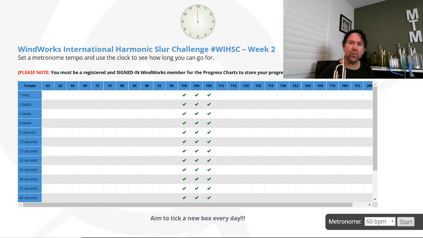This is critical: awareness of the problem is half the solution. If you can recognize a difference in the body when you're doing these harmonic slurs, if you're kicking to go up to the high note. The big problem that we have with range and everything is we don't know the shape of the note, so we compensate by using massive air pressure. The body's way too strong for what we need to do playing a brass instrument. And when we don't know the shape, the body kicks in. That's akin to going, I don't know where to put my finger on the string. I don't know where the note is, but I need a higher note, so I'm going to strum harder to try and find it. Clearly, that's not a smart thing to do, but that's what we do instinctively. So if you can recognize that, that's the way to eliminate it.